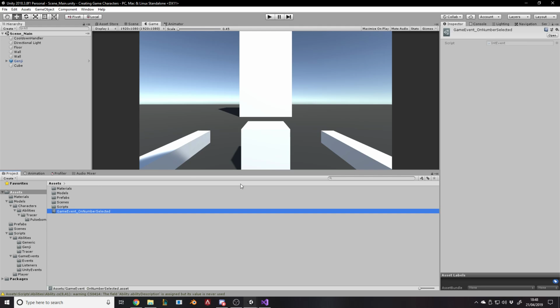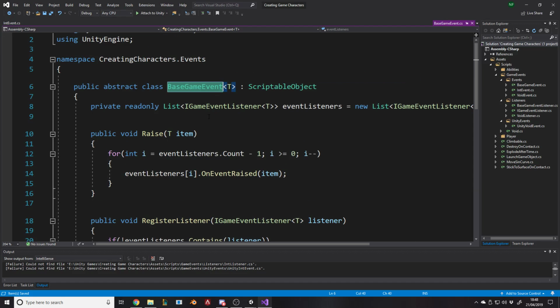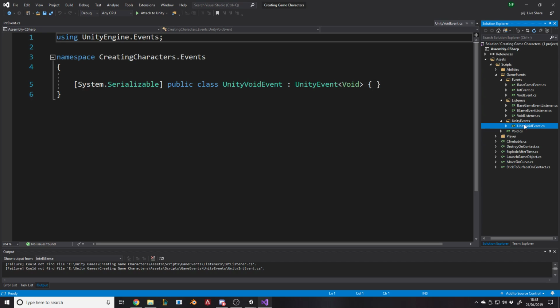It just seems like a random empty scriptable object, but it does have some logic on it, because keep in mind it inherits from BaseGameEvent, which has all this code in it. So it does have more to it than that. It's very easy for us now that we inherit to just change the data type we want this instance to be. Cool. Now we need to make the actual Unity event that does the int passing. So here's a void one, so let's copy paste, call it UnityIntEvent.